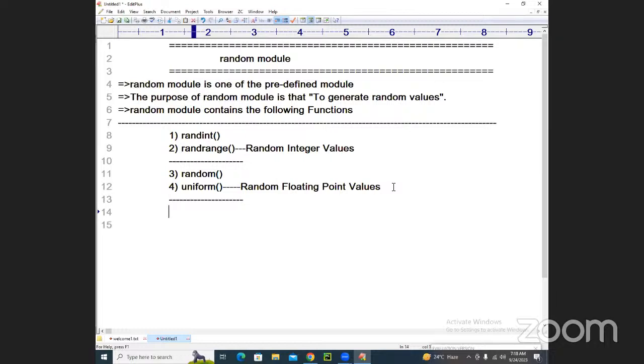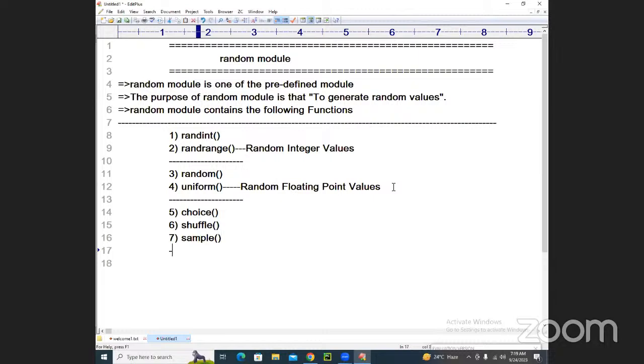Next, the fifth function I'm going to write is called choice. I will explain choice with examples. Next, one more function called shuffle. The seventh function is called sample.